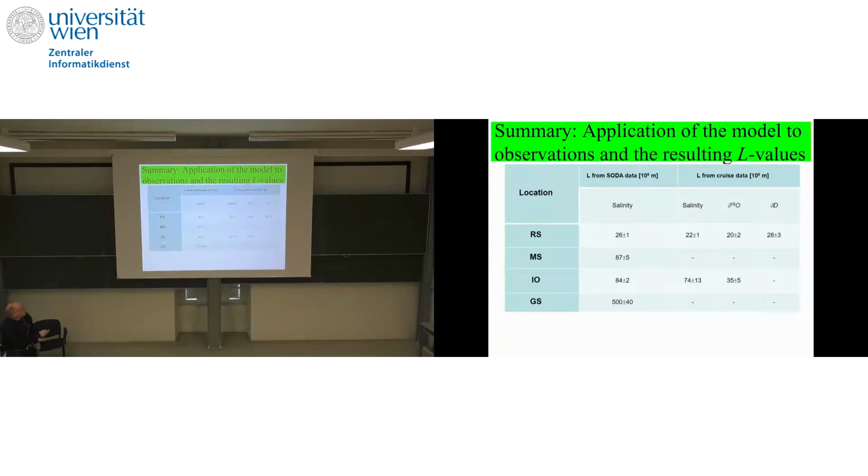In the Mediterranean and in the Indian Ocean, it's not as dry and probably not as fast moving, so you need to go about 85,000 kilometers. The Gulf Stream, on the other hand, is very fast moving and probably not such a huge evaporation rate, so you have to go 500,000 kilometers before you evaporate everything. So number one, it makes sense. Number two, the error bars are not huge. A few percent, but it's not as if we err by 50%.